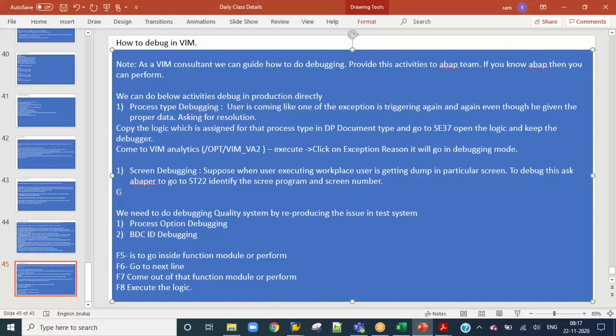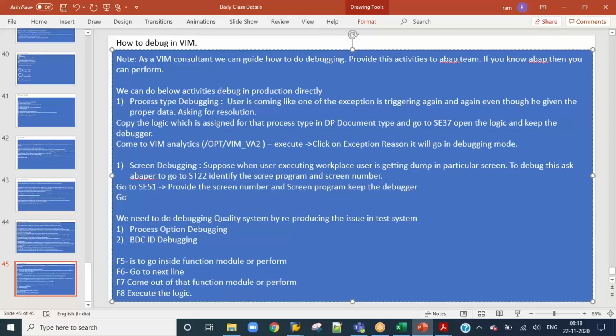Go to SE51, provide the screen number and screen program, keep the debugger, and go to VIM Analytics.